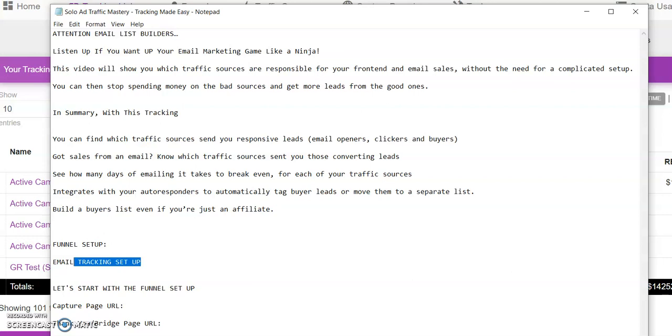And there's so much more that you guys can do here. But if you just do what I did here, you're going to see a massive difference in your solo ad results. You're going to be able to find the best leads. You're going to be able to find the best buyers. And then what you do from there is you just continue buying from the good sources of traffic with confidence, because you know exactly what you're going to get, by using a software like this.